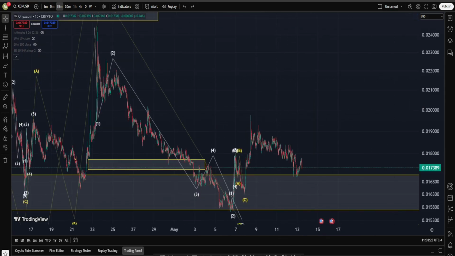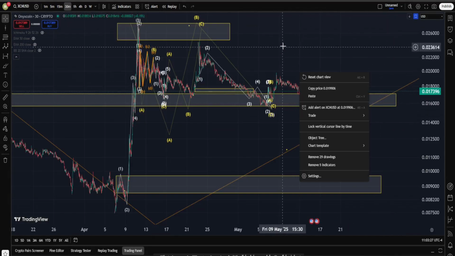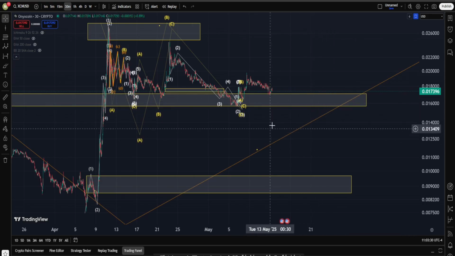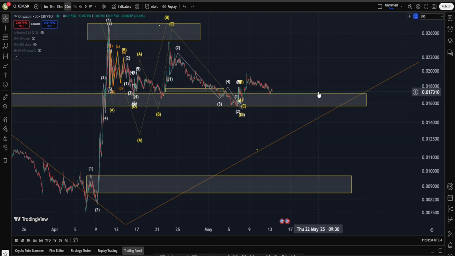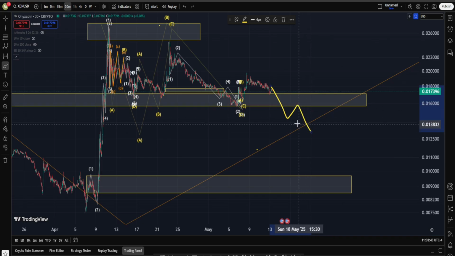Now, in terms of classic technical analysis, meaning support and resistances, we talked about this subject so many times. As long as we are staying above this important level between 1.5 to about 1.7 cents, I think we are good to go up. What you do not want to see is a rather strong move down in order for us to go under this region and then pull back, followed by a continuation of the move down in order to take this low.